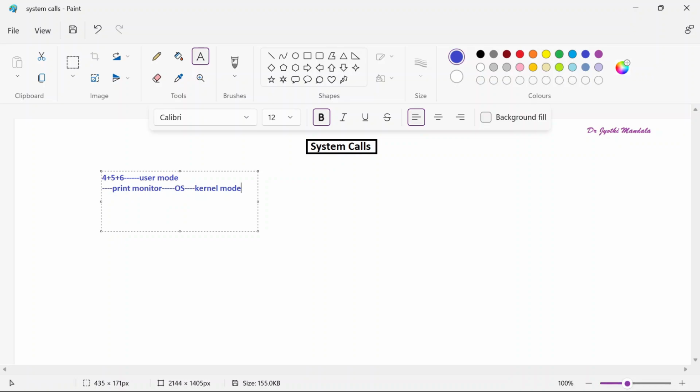If you want me to write down a definition, a system call is nothing but an interface to the services provided by the operating system.